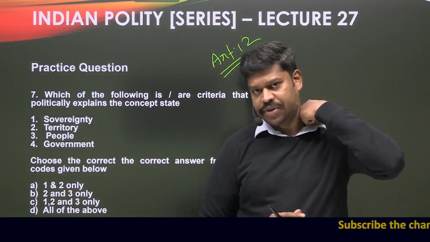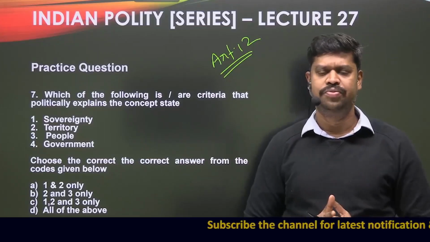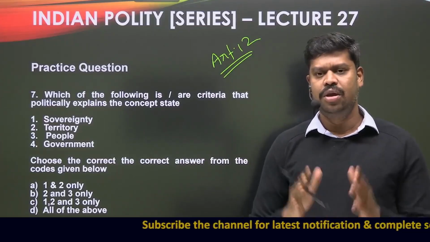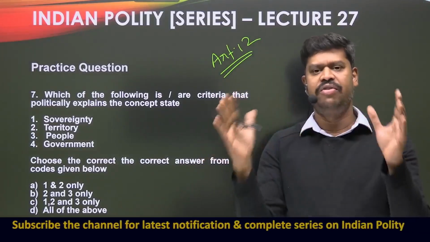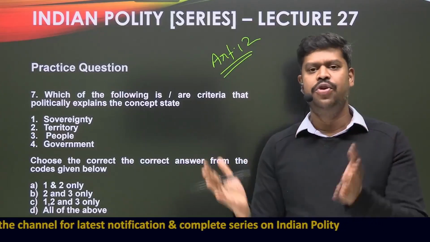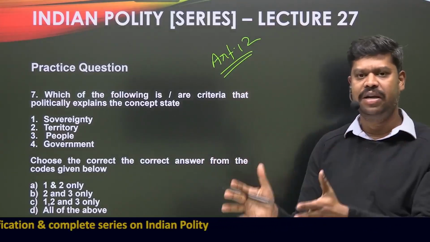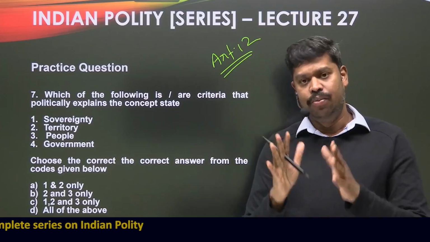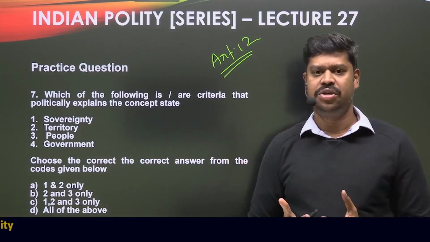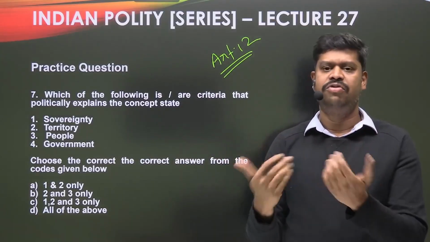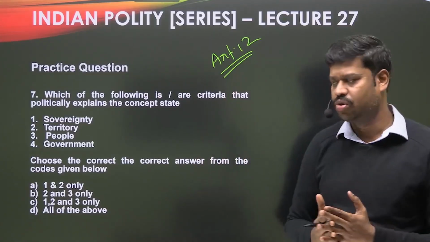Sometimes in the UPSC examination and in other state service examinations, they can ask this type of question. In UPSC it has already been asked. Now politically, how do you define the concept of state? A state should have a defined territory. A state should have a community of people, and there should be an established government by which the people of that territory are governed. And most importantly, the state should be sovereign in nature. That means the state is independent in taking decisions both internally as well as externally, and only then do you call that a state.